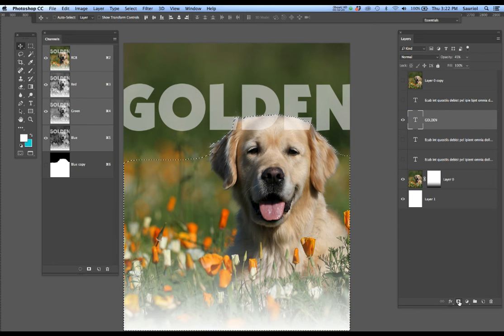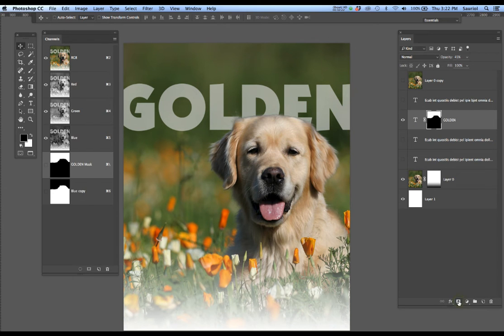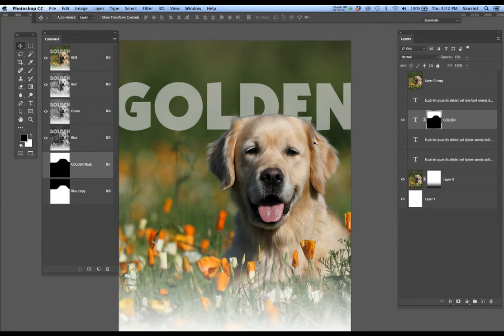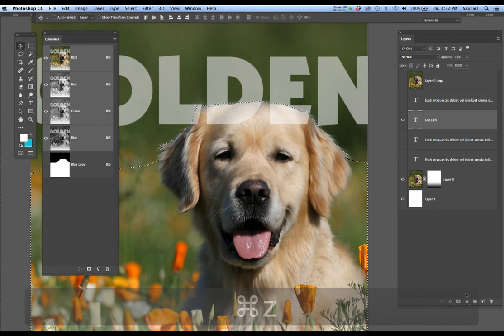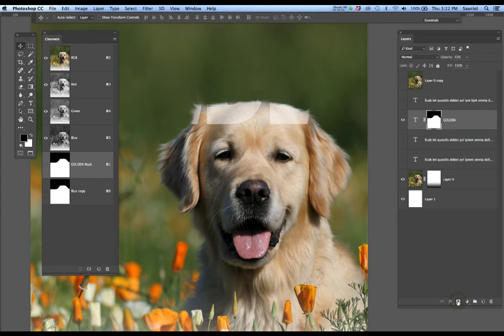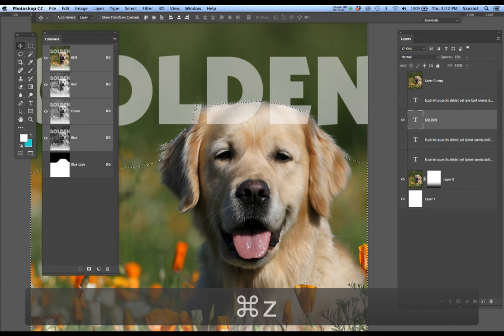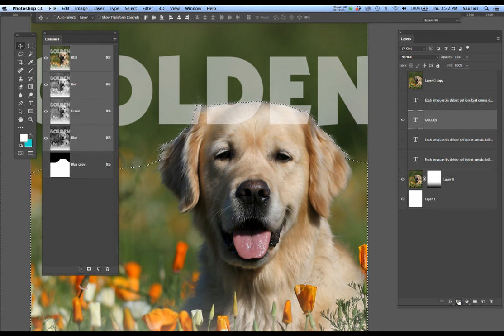But if I hold the option key, I can make the opposite happen. Now if I hadn't held down the option key, this is what would have happened. I would have gone just like this. I don't want the lettering on his head. I want the opposite. So you can either hit Command I to invert this, or hit Command Z back, hold the Alt or Option key, depending if you're on a Mac or a PC, and click.